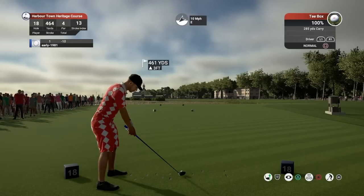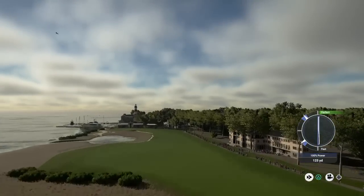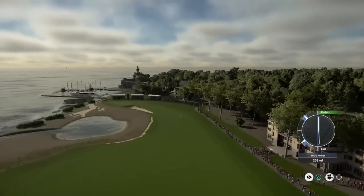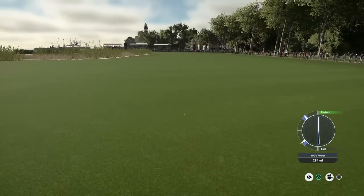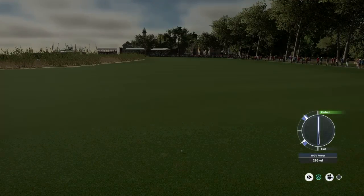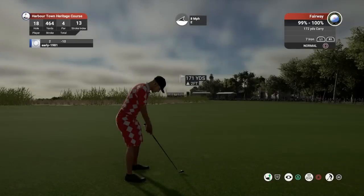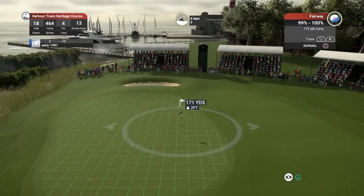But I'm delighted with the competition the AI have put out here. I don't deserve to win this event with, let's be honest, three or four putts I had. One was for an eagle. It's a fantastic tee shot. It's gave me an opportunity to try and sink this. So I'm going to have to be quite aggressive with this shot here, guys, because we're going for it. I'm that kind of player, all or nothing.